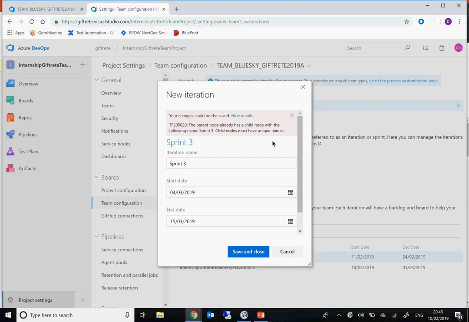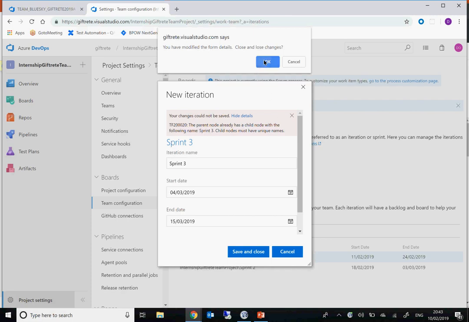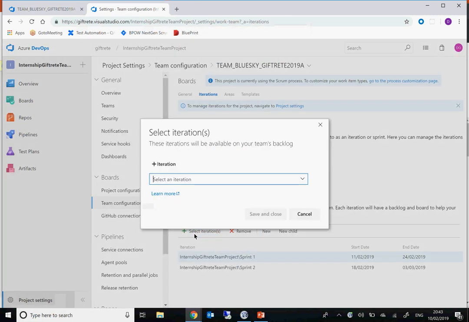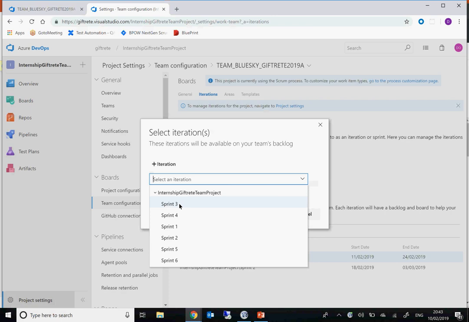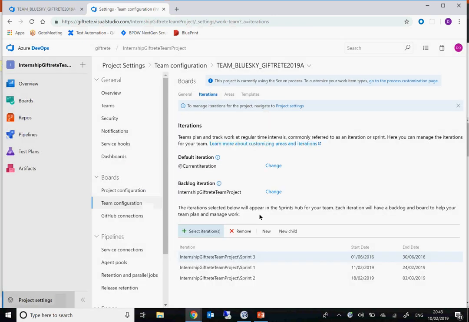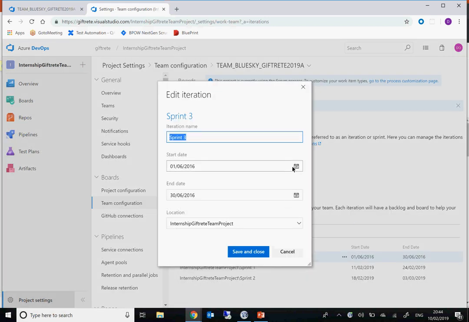Show details. Okay, it already has the date, it already has our child, so let's select sprint 3, then we can update that one.